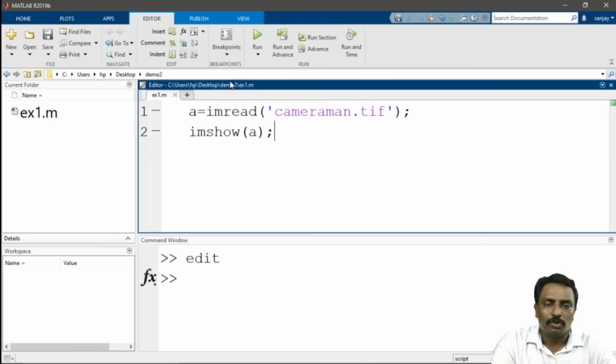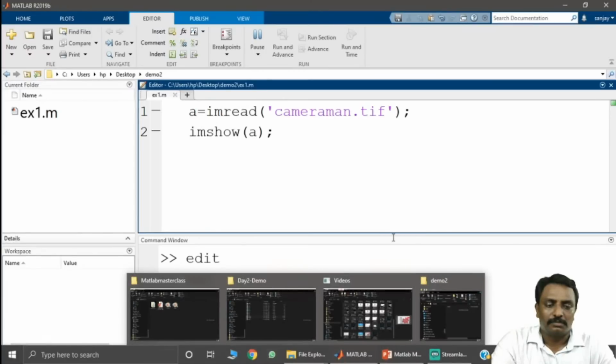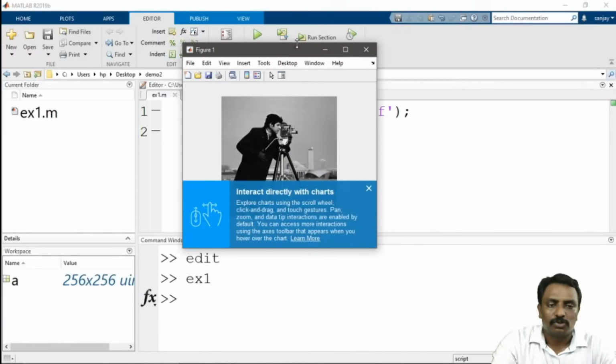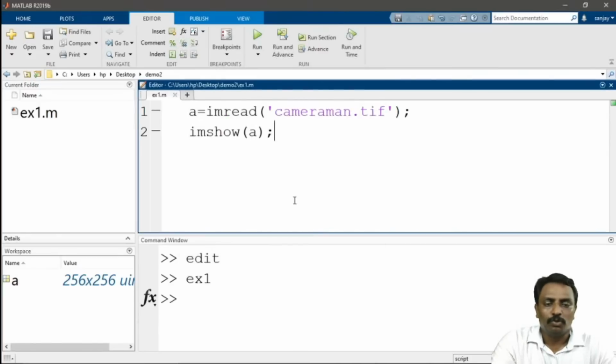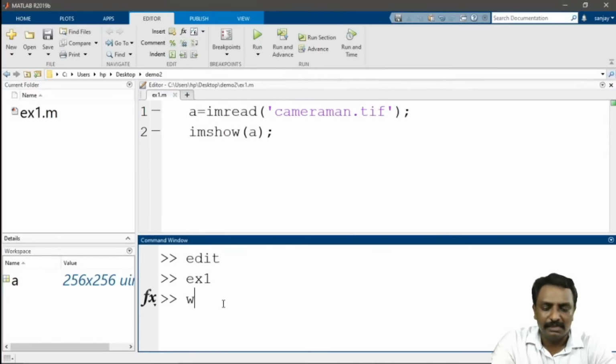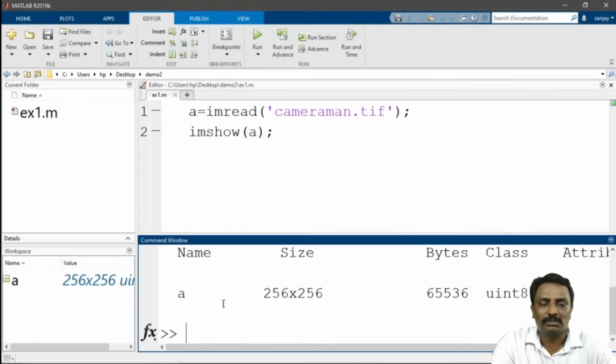Once you save the program, hit the run button. So this is the image. If you want to view the size of the image, whos A will give you the size of the image. This image is 256 rows and 256 columns.